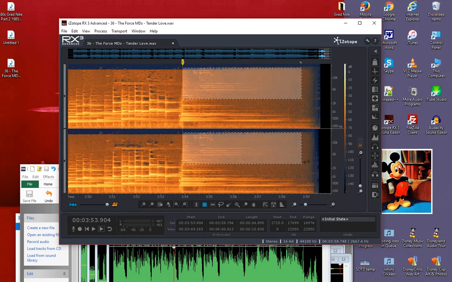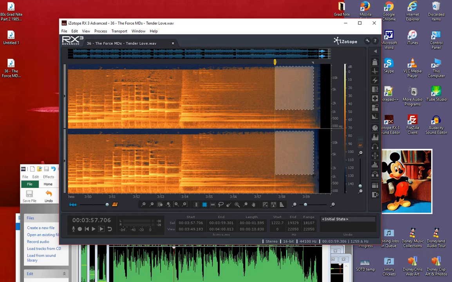Up here is treble. Not trouble. It is trouble, but it's treble. See, that's the higher pitched sounds. This is the lower pitched sounds, and then it goes from lower to medium to high. Now, I don't want to highlight over this part because I don't want to get rid of the bass.